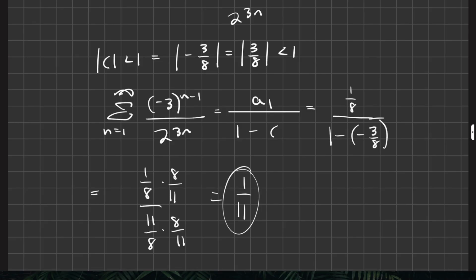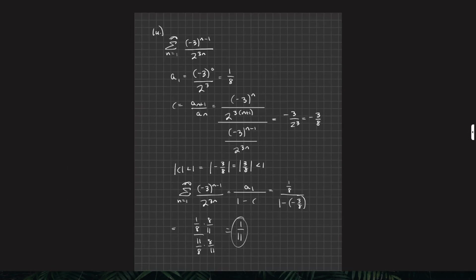So the one thing to keep track of, again, a common error is forgetting that the series starts at n equals 1, which means we need to compute a sub 1 correctly, then use the formula a sub 1 over 1 minus r, not just 1 over 1 minus r. Here's the zoomed out version so you can see all the work.